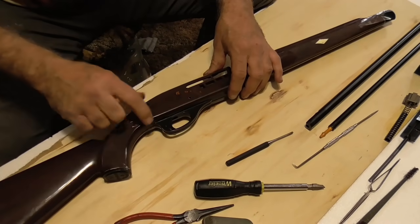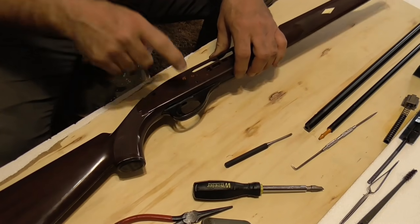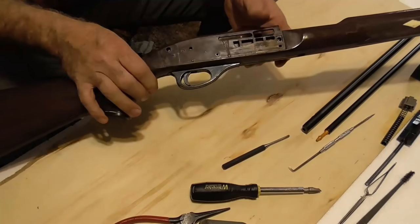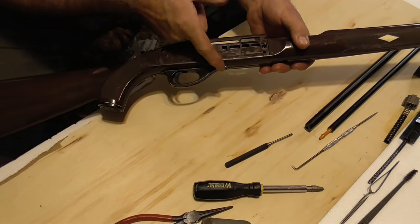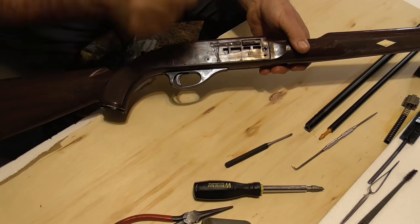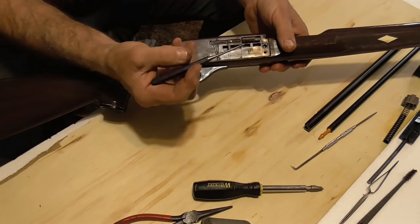Okay, now it's time to remove the trigger guard here. The trigger guard is also made out of nylon or polymer, and there's a pin right at the front of the trigger guard, just above it. There's a pin that retains that. Just take a punch like this and you can push it right out in most cases.